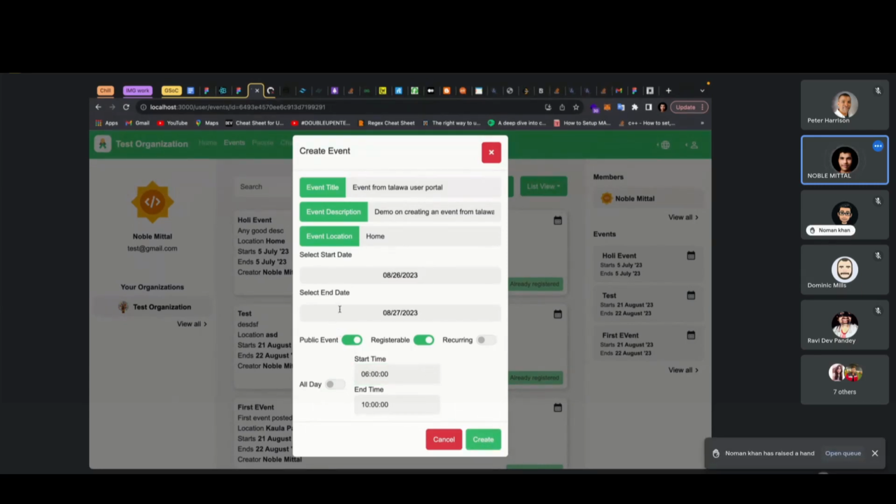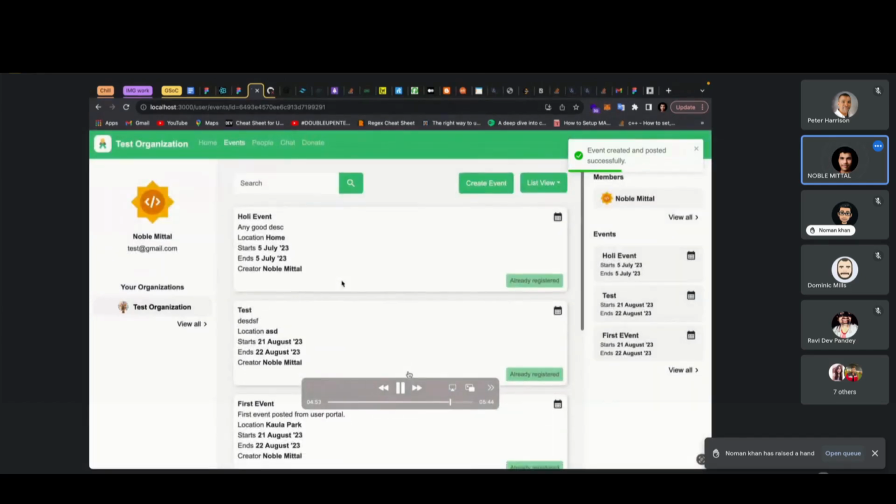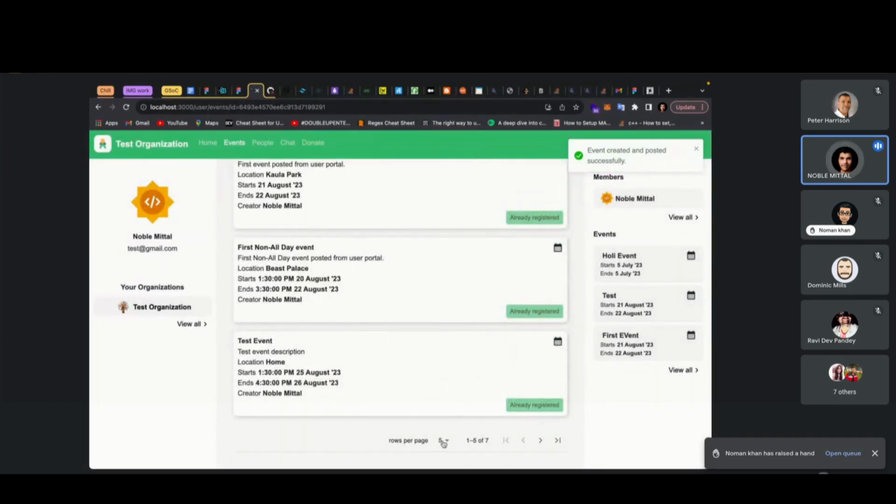If you click the start time and the end time, you can see that.